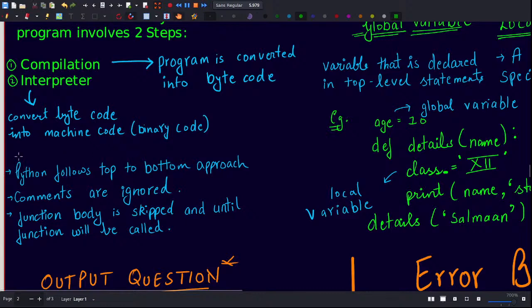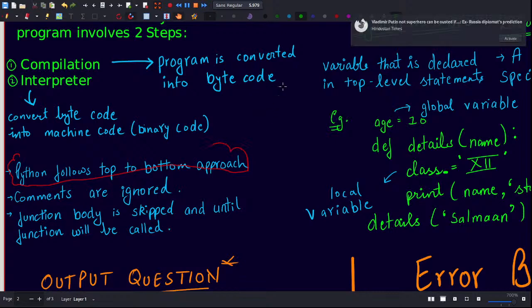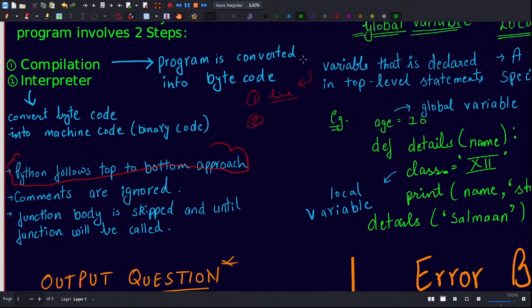The thing to remember here is Python follows a top to bottom approach. It means the first line will be executed first, and the second line will be executed after the execution of the first line is completed.